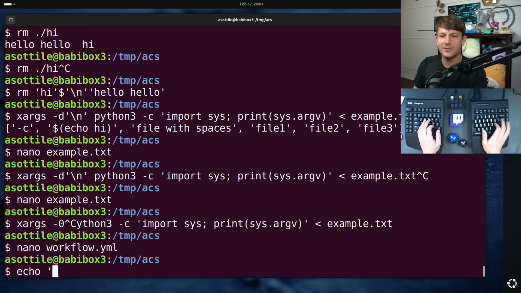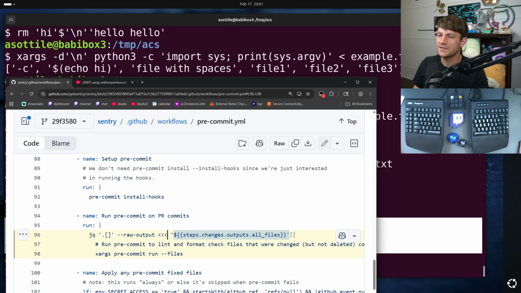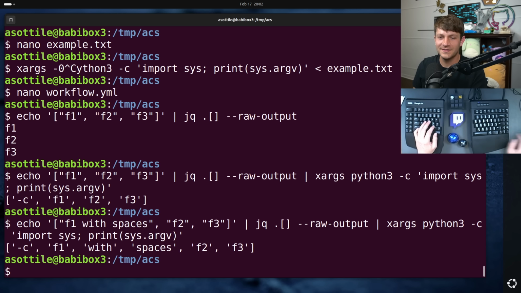Now, unfortunately, if we take a look at what we had done down here with using that exact same thing, this is a cheeky way to take this as standard input to this command here. Pipe this to xargs. We'll see that xargs, we'll use that same command, import sys, print sys.argv. We'll see that this works fine if our file names don't contain spaces. Spoilers. But if we have spaces, you'll see that we have the same space splitting bug here. We're still splitting this argument into multiple things.